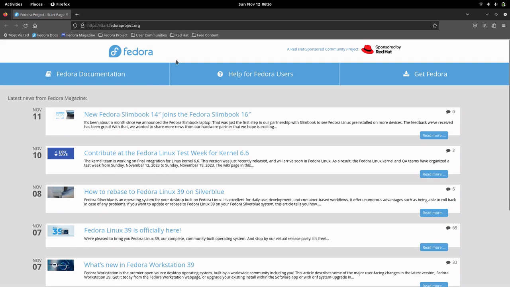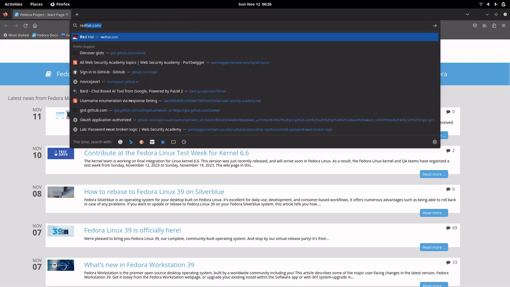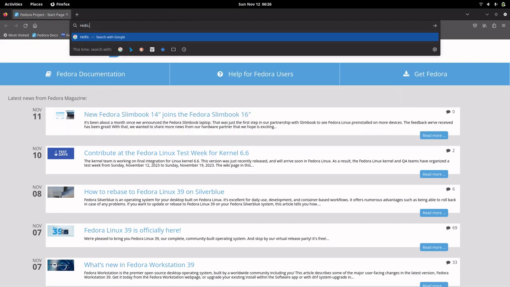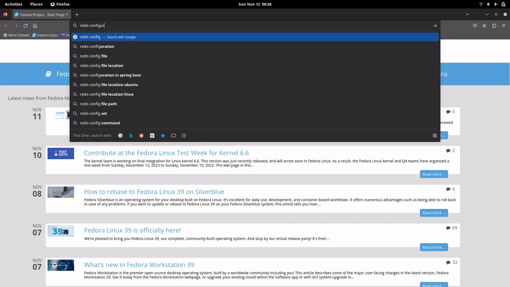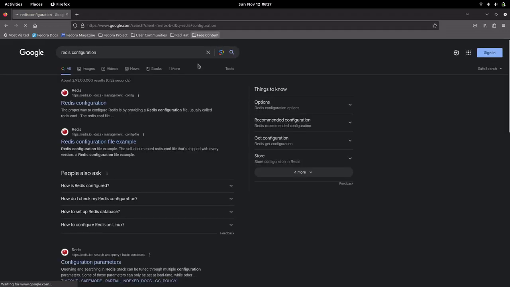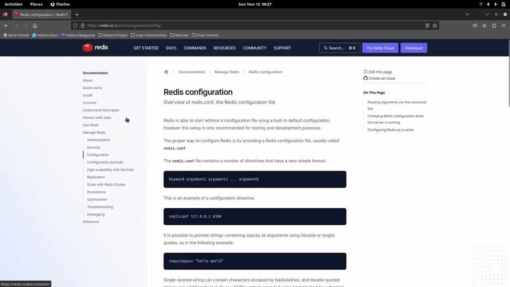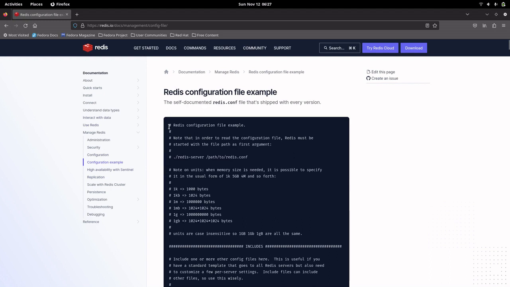If you search for Redis configuration, you can go to the Redis configuration page and go to the configuration example. You can take this Redis configuration file and copy it.